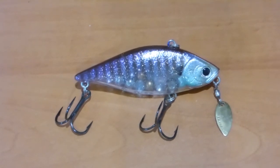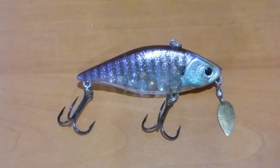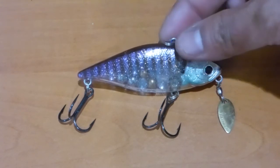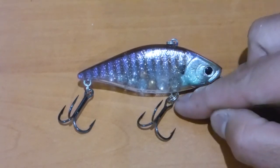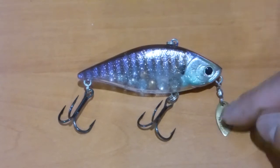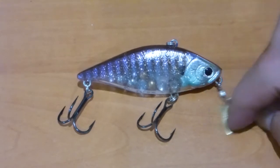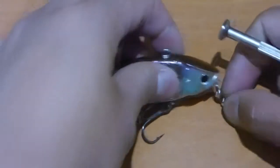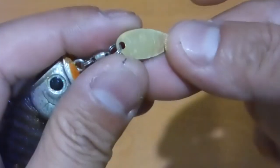Alright, so the cost, we've done that. The length, we've done that. Cool, it's got size number 4 hooks on it. It's got an oval split ring there, double stacked. It's got round rings here for your trebles, and it's also got that spinner blade as well in a gold color, guys, if you can see that. The writing on here says 1 Lucky Craft. There we go, 1 and then Lucky Craft.